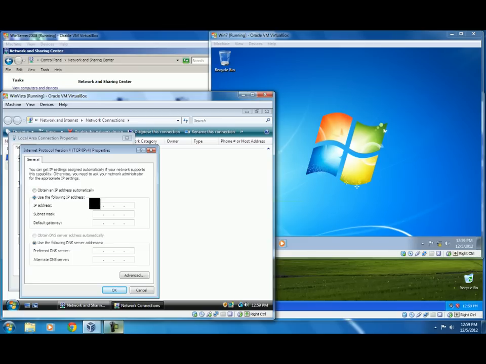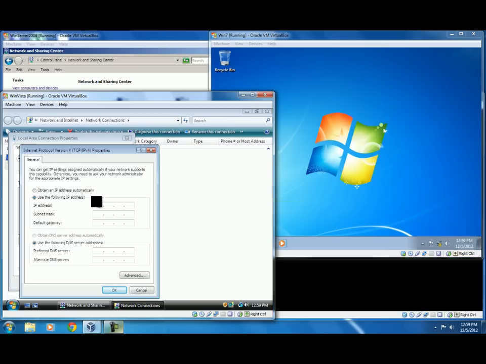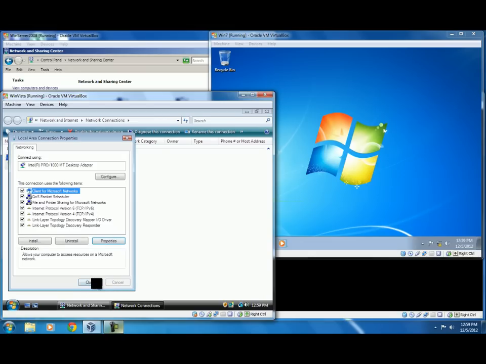Use the following IP address. Set the IP address as 192.168.0.3. Subnet mask set as default. Default gateway is 192.168.0.1 and DNS server is 192.168.0.1. Press OK. Close.